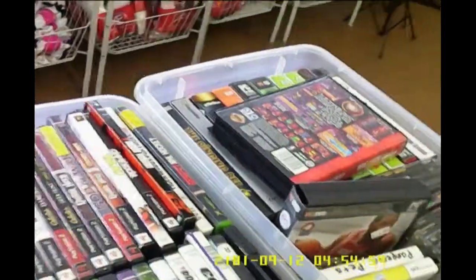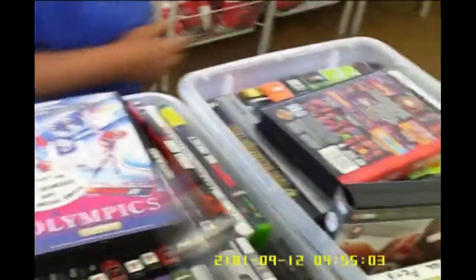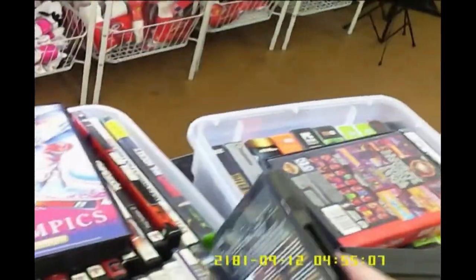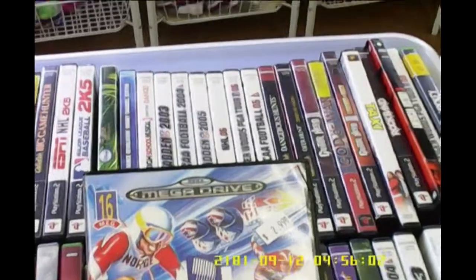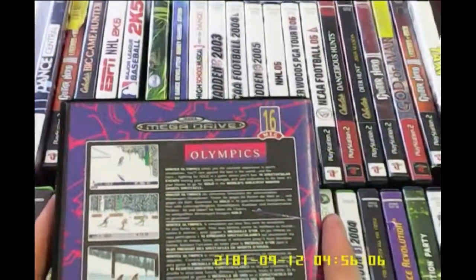After spotting the game bin on the other side of the counter, I asked to look at them, and I found some interesting stuff. Found Title Legends here, but it didn't have the disc in it. In fact, most of the games didn't have the discs in them, so I just passed on the entire lot. And found a really weird Winter Olympics game. It was a Mega Drive game, and I don't know, man. I should have gotten it.